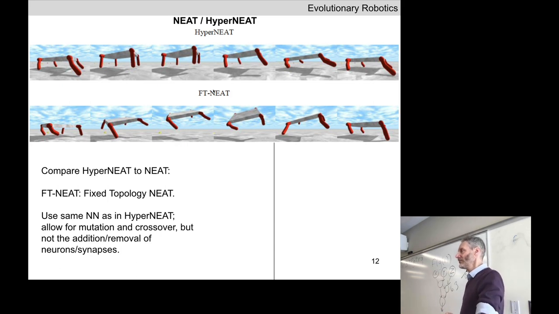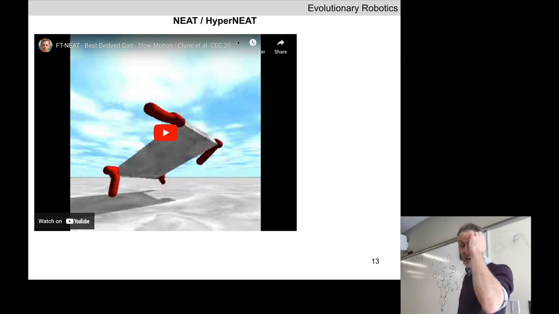NEAT is just going to evolve changes in the synaptic weights. That's variant B. Yeah? And they're going to ask the question, which of these two evolutionary algorithms produces faster locomotion or more displacement during the fixed time period? If HyperNEAT produces faster gaits, what does that mean? What can you conclude about why HyperNEAT evolved faster gaits? There can only be one explanation. There's only one difference between A and B here. Patterns are useful, right? So if regular patterns of synaptic weights across the network is useful, HyperNEAT should produce faster moving robots.